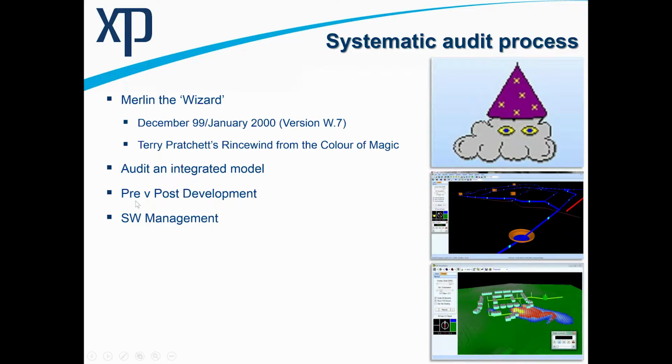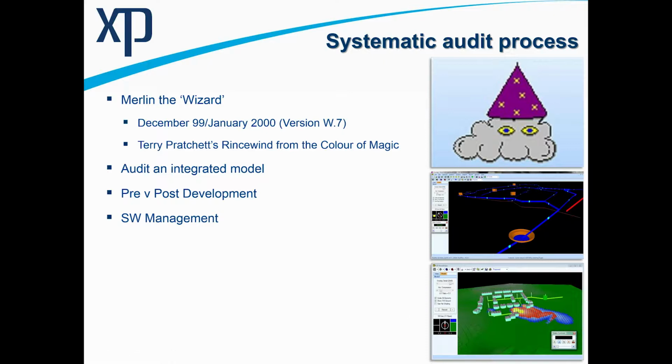So we're going to use Merlin to audit an integrated model. And when I say integrated, looking at the image on the right-hand side, we have the flow conveyance system fully integrated with a range of potentially infiltration as well as attenuation structures and flow controls. So we will then take a look at what's happening post-development compared to the pre-development condition, and we can even go beyond that and identify the surface water flood routes. We can manage that surface water. We don't have to redesign the drainage. We just need to manage to make sure that we don't have this water entering into properties, protecting the communities for the long term.